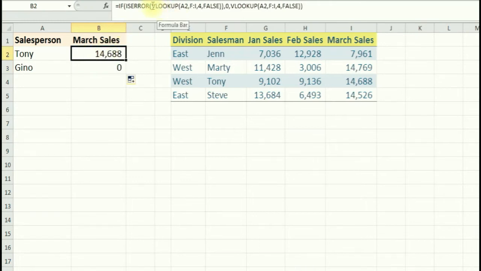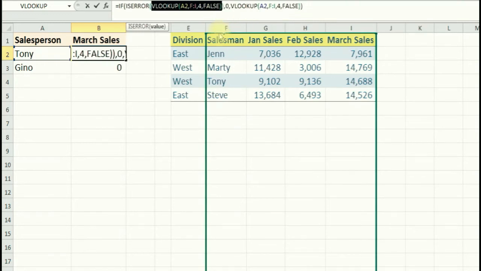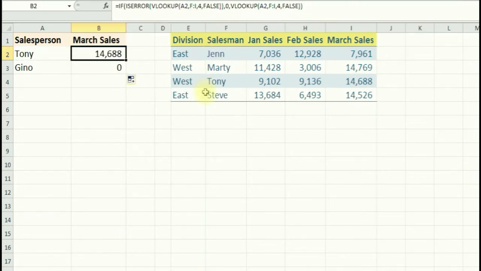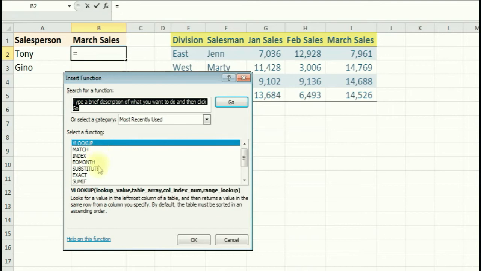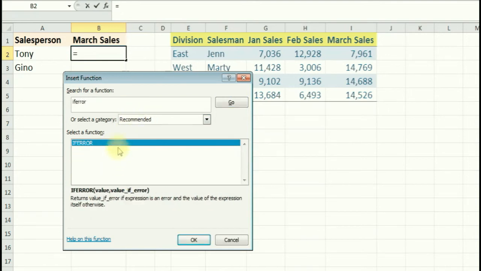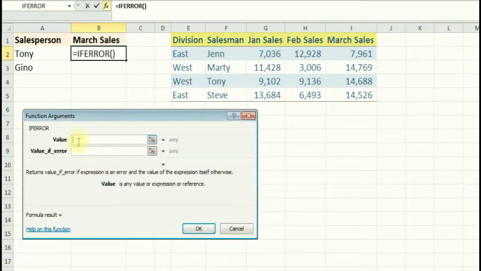I'm going to just copy the VLOOKUP, just to have it, Control C. Now I'm going to delete this formula out, and we're going to insert a function called IFERROR. And here is what's the value that we want to put. So I just copy and pasted our VLOOKUP right into here.